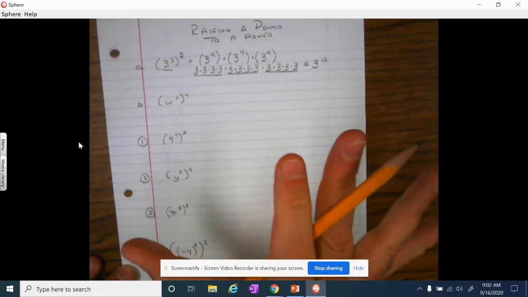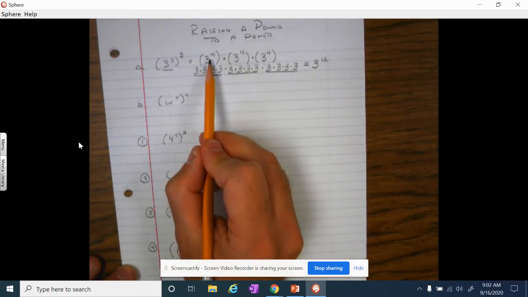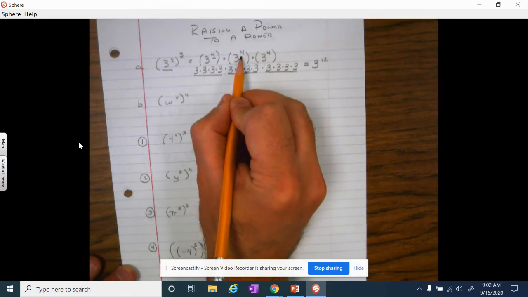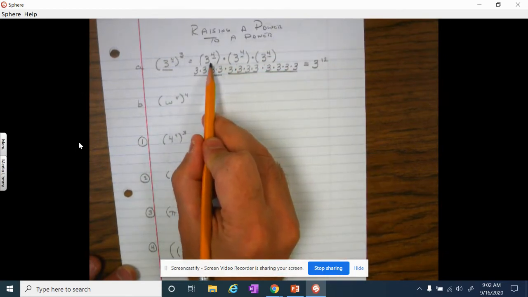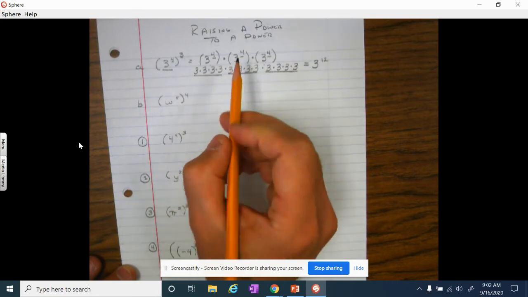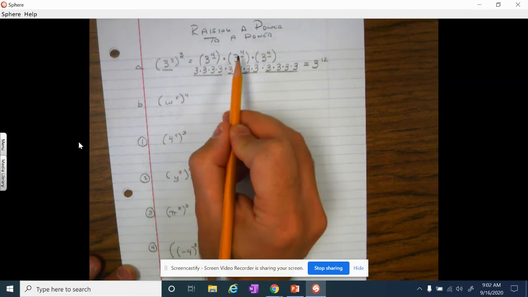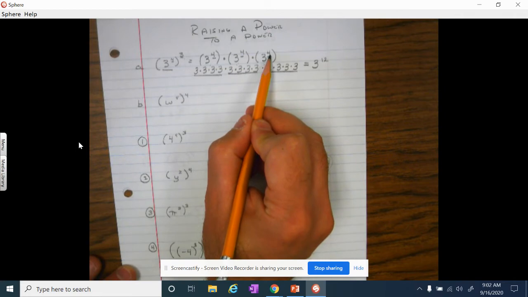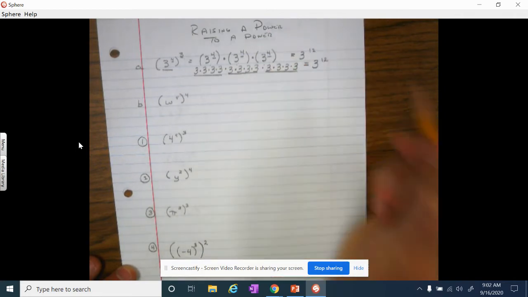If that doesn't make sense for you, you don't have to go all the way to this step right here. You could go to this step right here just to understand what that actually means. And then we go back to the first rule. When we are multiplying powers with the same base, we get to add the exponents. So you can see that you have 4 here, plus another 4 there, which is 8, plus another 4 there, which is still 3 to the 12.